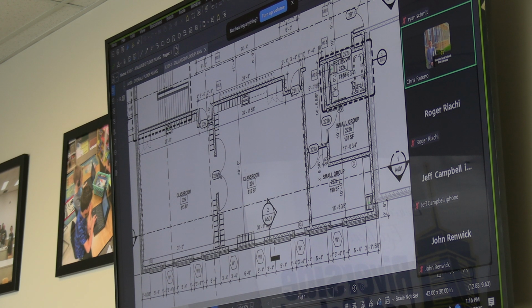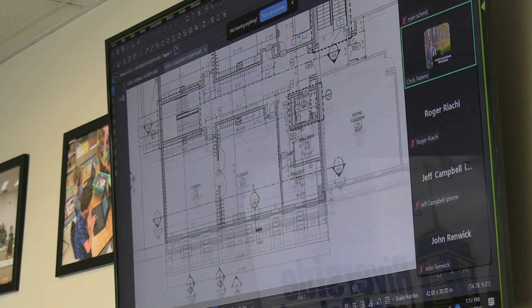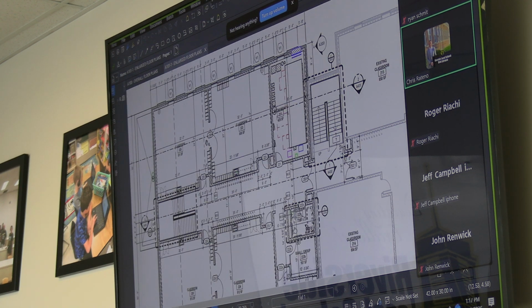Yeah, and the only thing I don't know is, I gotta look at my hardware and see if there's a way I can do that and have them meet without needing a center mullion between the two doors. I don't wanna end up with a vertical there, so if I can avoid having that vertical and you're able to open that through and that's not a problem, that would be my ideal. But I just gotta check with my hardware guy to make sure that that's feasible. But I think that would clear that up quite a bit. But then we get the doors between all these classrooms, which I think works out really nicely.